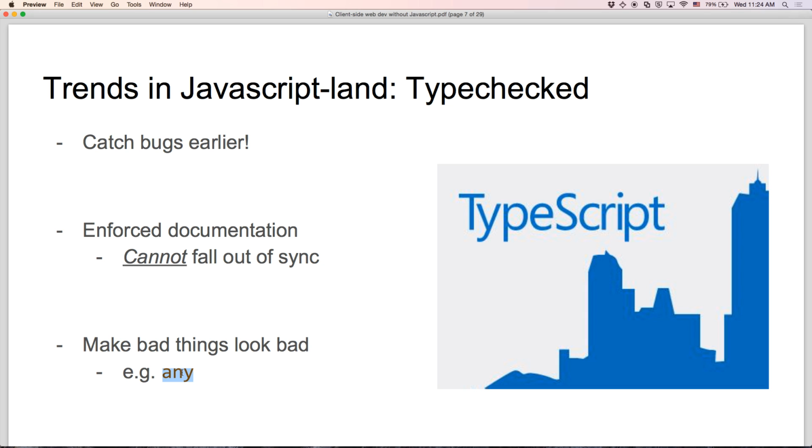Things are getting more type safe or type checked. You catch bugs earlier that way. Instead of catching it in development, you catch it before you even run your code because, for example, TypeScript will find the places where your code is obviously incorrect and you don't even need to run it. It also provides some other things, like documentation doesn't fall out of sync, and it makes bad things look bad. So if you annotate the type as any, and someone doing code review sees this any, he'll be asking you, why is this any? Why is it not an integer or a string or a list of user objects? Why does it really have to be any? It kind of forces you to really think about what you are putting in your variables, versus plain JavaScript, where you can just put anything there and no one really notices that you're mixing up your variable contents.